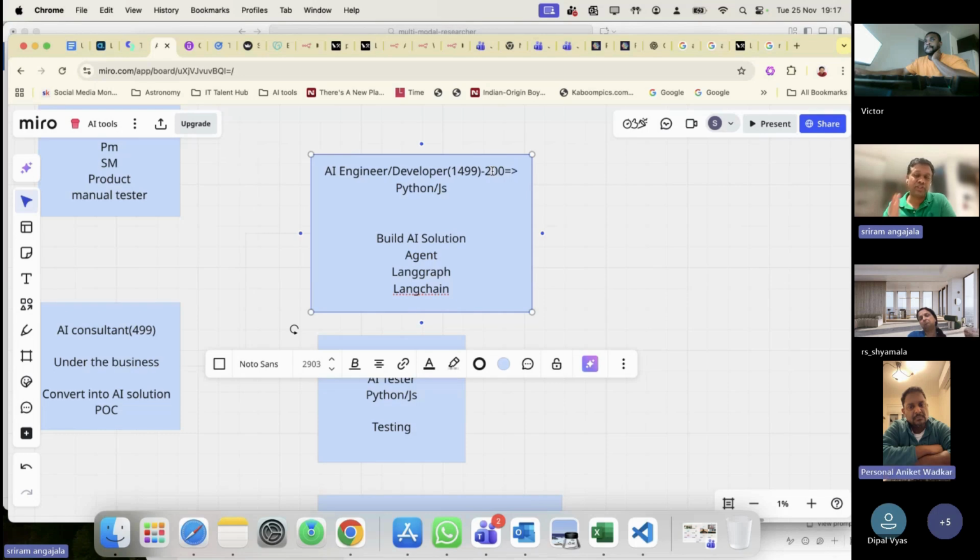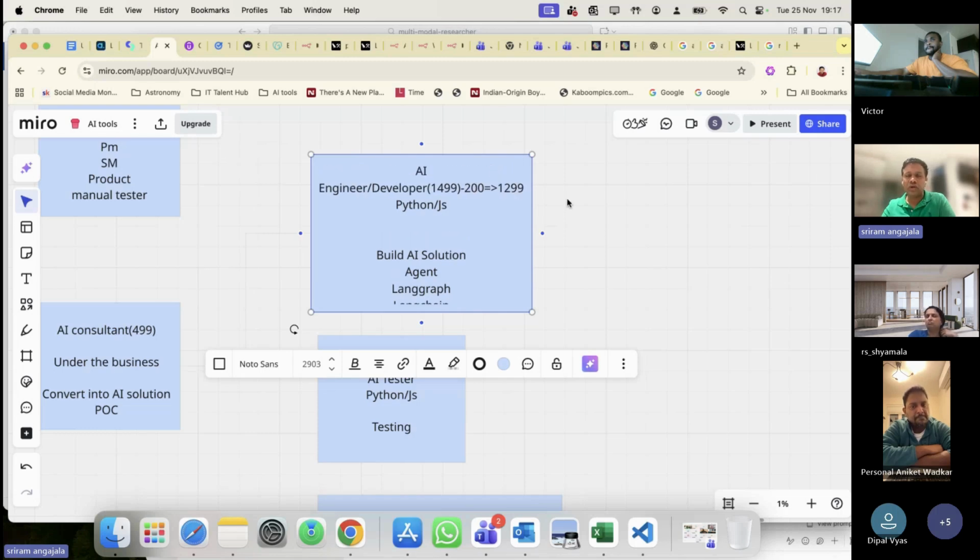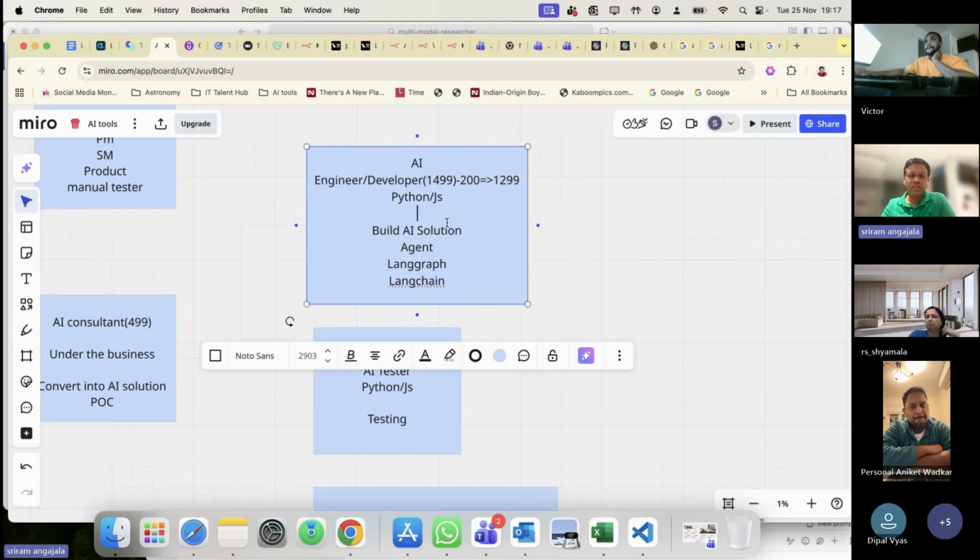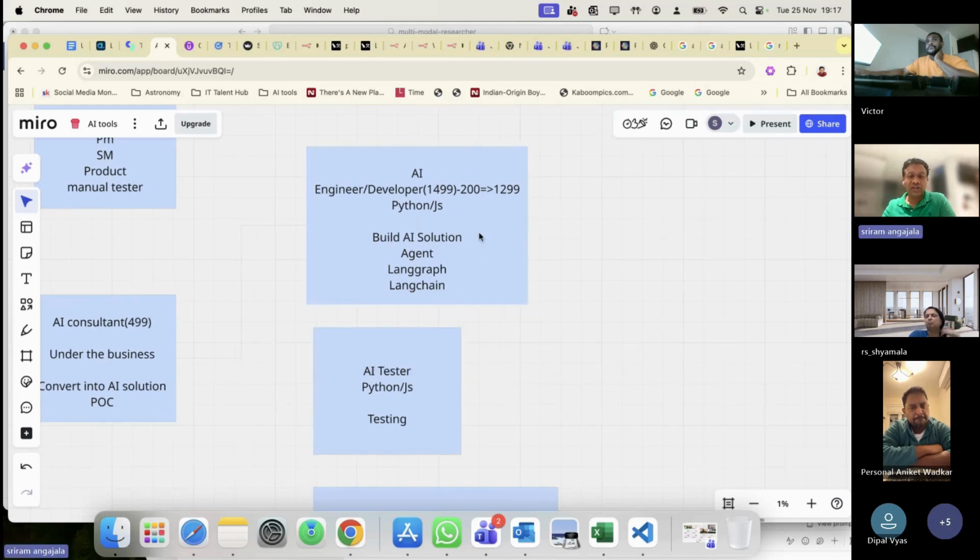This is a 2 to 3 month course, which will touch all the other topics we discussed, but mostly developing agents using LangGraph, LangChain and Python. This is a very heavy technical one, but it will give you a job, and as I said, you can see any job at least 100K. So that is the course for developers.